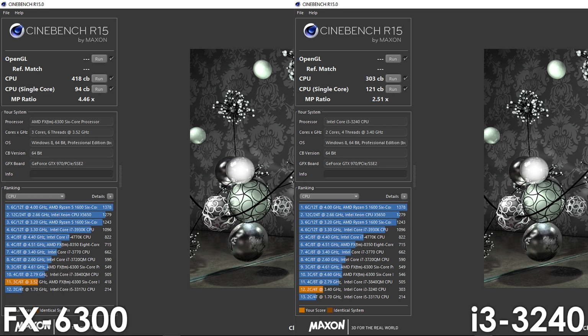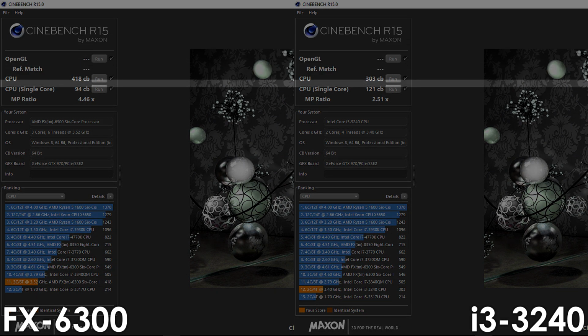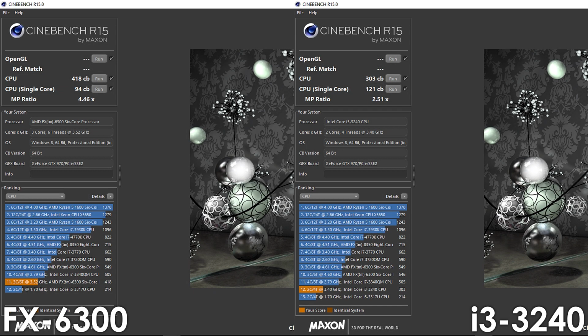Starting off, we have Cinebench R15, where the i3-3240 has a single-core advantage of 29%, though when it comes to multi-core, the FX-6300 pulls ahead by 38%. For a 6-core CPU that also has a higher frequency, these results may seem disappointing, though since the FX-6300 is $15 cheaper, I don't think there is much to complain about.